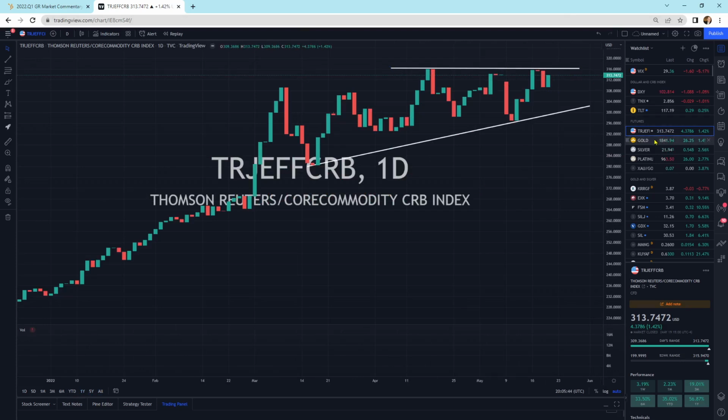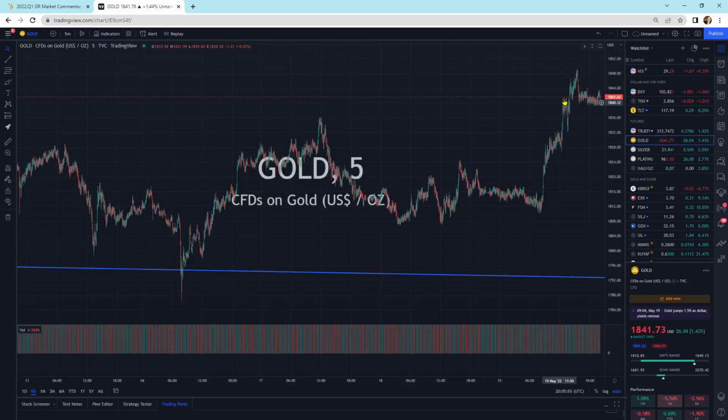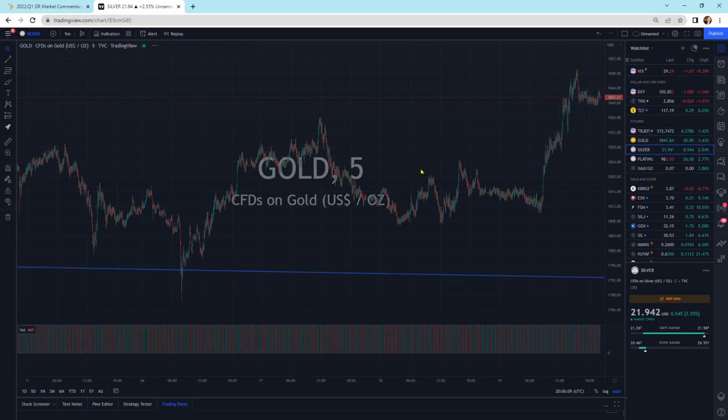Another leg higher. Gold moving higher today, looking quite strong. Pretty good closing in terms of the strength into the close. If you look at this from a 5-day perspective, you can see we pull back a little bit off the end of the day. I like finishing strong right at the high of the day. That is always best if you've got it at the end of the day with momentum going up.